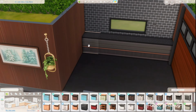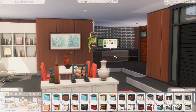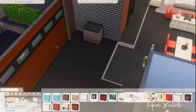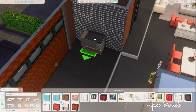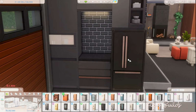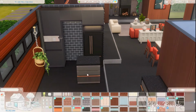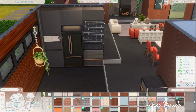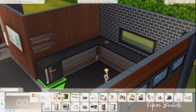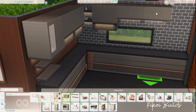So now you are seeing the kitchen. As I told you at the beginning of the video, this was supposed to be the garage, but we didn't have enough space. As you can see, it's not that large of a house inside. When I tried to make the floor plan with a real garage here, the garage is huge, so I didn't have enough space for my living room, dining room, and the kitchen. And because we are in a modern, classy house, I really wanted to have breathing room for all the spaces inside of the house. Like the kitchen, I needed it to be spacious, the living and the dining as well.